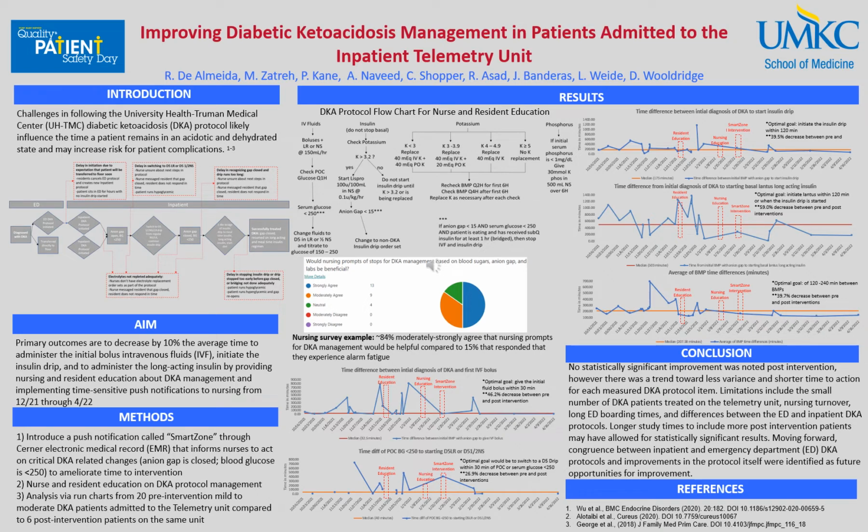Next are 1 to 5 run charts that display our post-intervention and pre-intervention data analysis. As you can see, the first run chart is labeled time differences between initial diagnosis of DKA and the first IV fluid bolus. Each run chart includes the times of each intervention, being the resident education, nursing education, and Smart Zone intervention, and includes our optimal goal times for each protocol measure, and also includes the percentage difference between the pre-intervention and post-intervention.